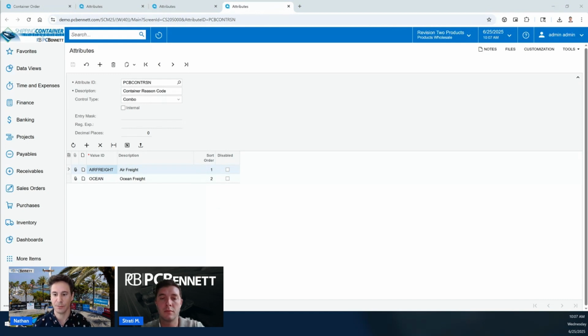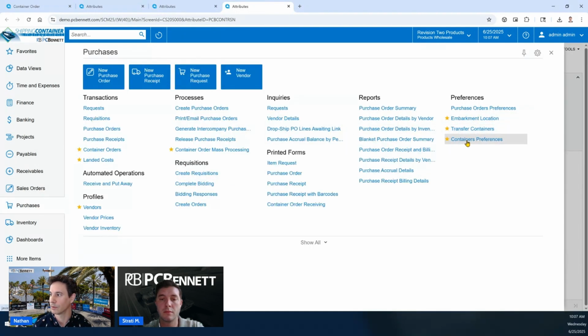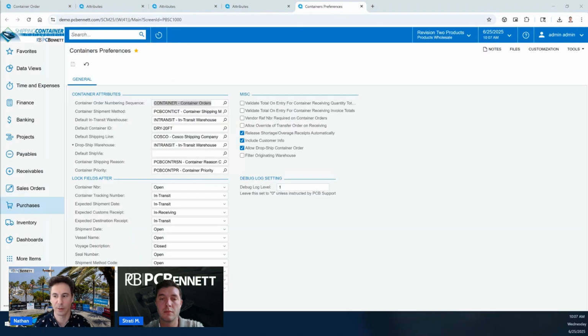particular business. All right, plus many other container orders preferences. Again, in the purchases workspace, we have container preferences. We'll just talk a little bit briefly about the setup here. We're not going to go too deep into this, but you'll note that those attributes, setting things like the default shipping line and other defaulted fields here are going to save you a lot of time when it comes to managing the workflow and the containers that flow within it. Also, we are going to be able to lock some of the fields on the container details, tracking details screen, so that you can set those things in stone and have some reliable data as well.